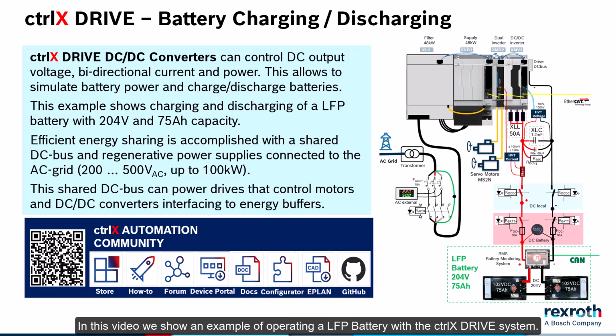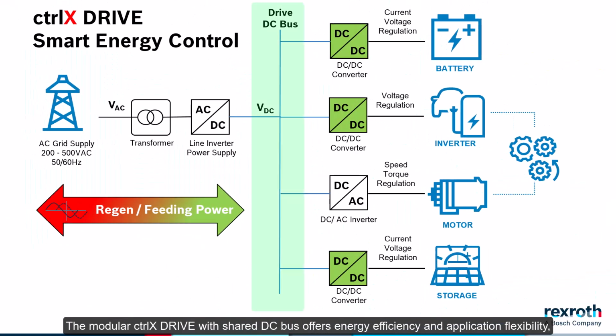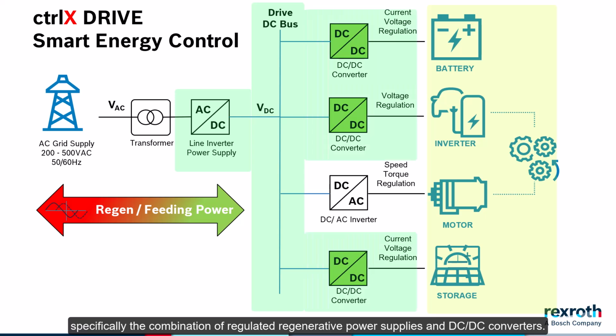Hello. In this video we show an example of operating a LFP battery with the ctrlX drive system, and how to run charging and discharging cycles using industrial ctrlX drive components. The modular ctrlX drive with shared DC bus offers energy efficiency and application flexibility, specifically the combination of regulated regenerative power supplies and DC-DC converters.